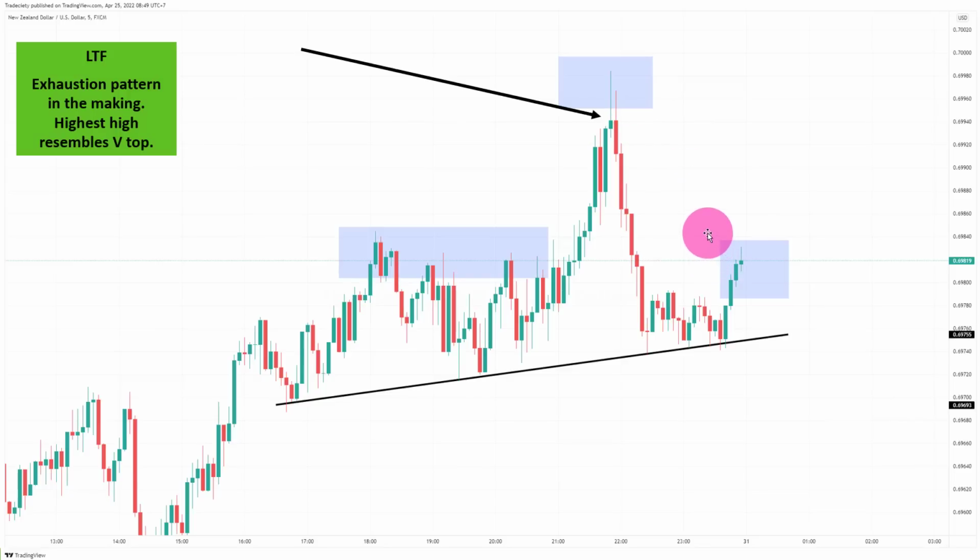It's a significant distance, and this means that the market was not even able to come close to what we have seen here. Those highs were unattainable, were not reachable anymore. So this means that there's not a lot of buying going on. There's a lot of selling interest, probably also a lot of profit taking from the buying orders. And so we have fewer and fewer buyers, we have more and more sellers.